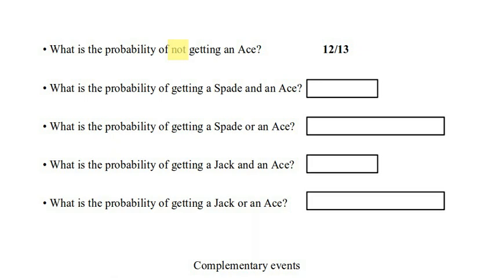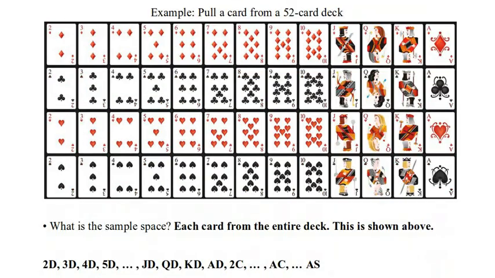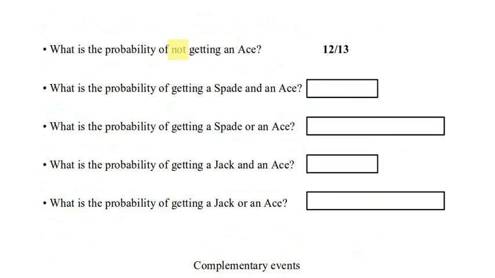What is the probability of getting a spade and an ace? Now, a spade and an ace, and you might think to yourself, what on earth does that mean? So let's go back to the previous page and let's look at it. There is a card that is simultaneously a spade and an ace. And here it is, the ace of spades. You can get a card that is both a spade and an ace. That card is called the ace of spades. And there is one of them in a deck of 52. The probability of getting an ace and a spade, that is the ace of spades, is 1/52.